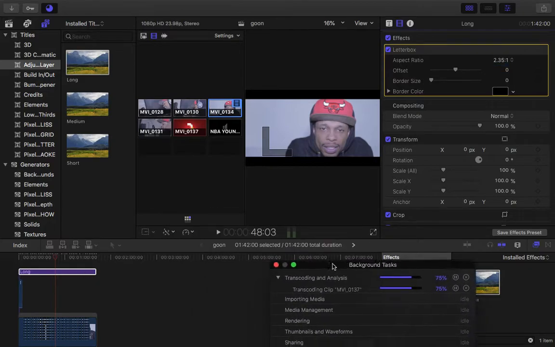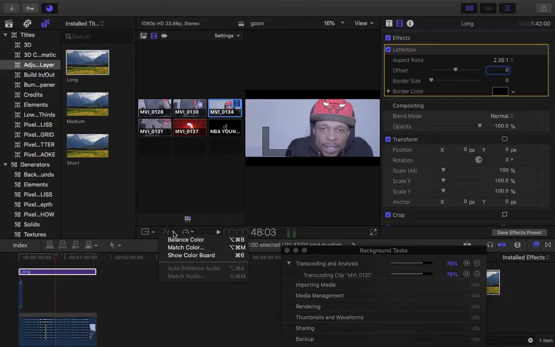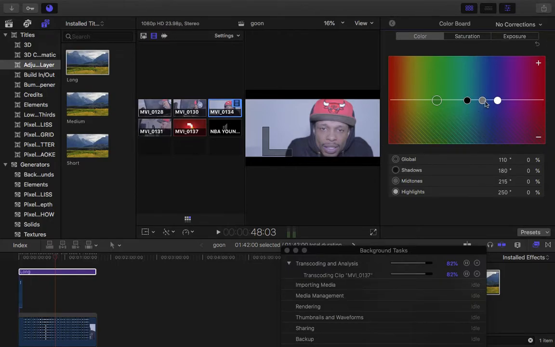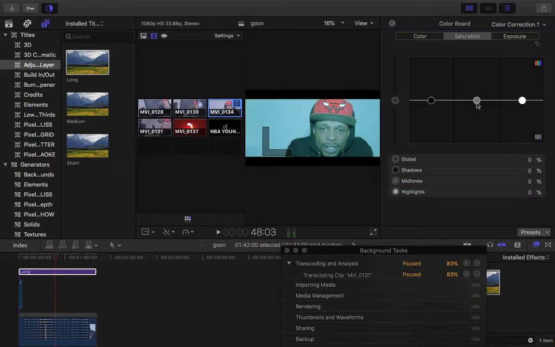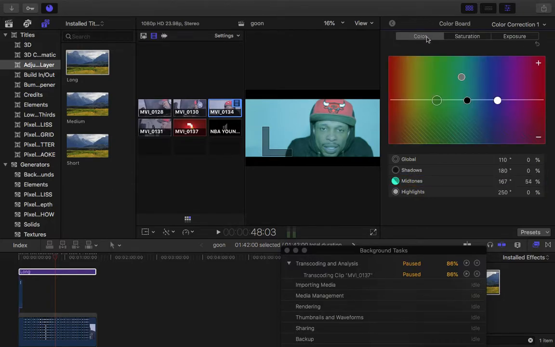If I take this and hit show color board, if I do anything to the color here, it will add a color filter to the video itself. I don't want that right now, not in this very instance.